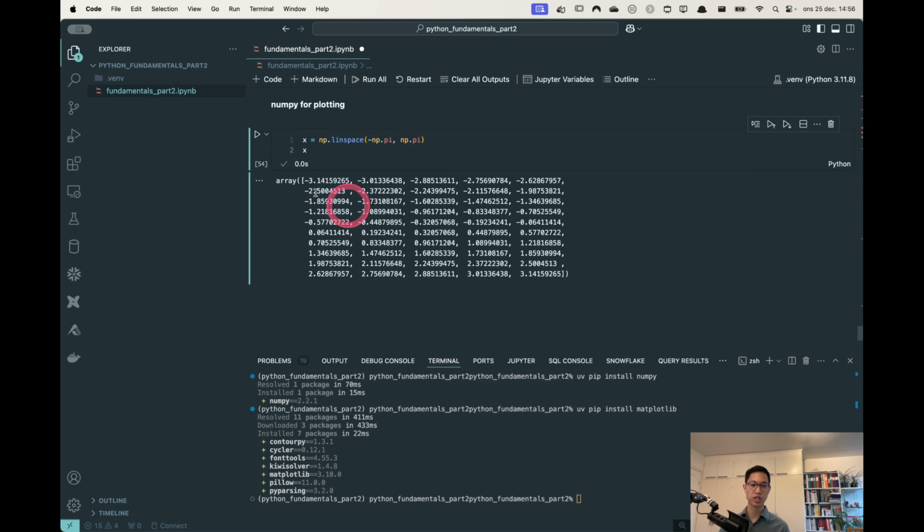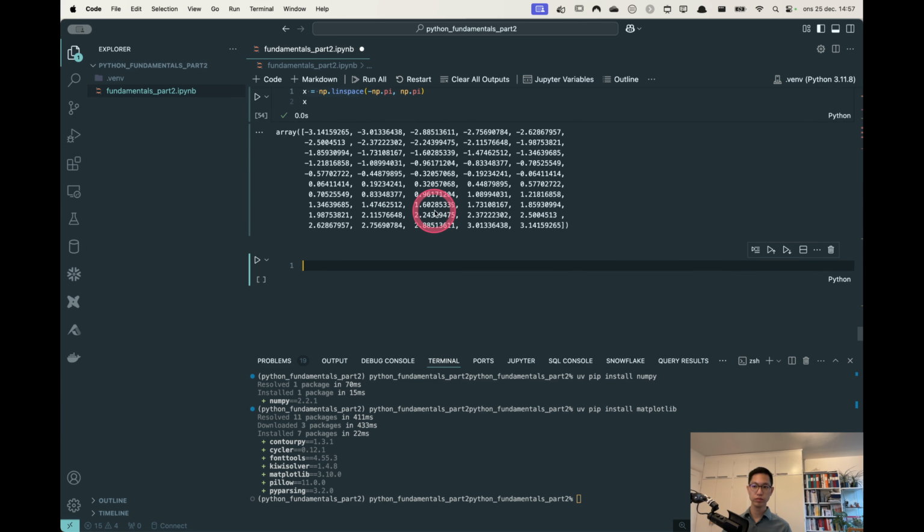If we run it, we see that it's actually 50 values from minus pi to pi. So it's evenly spaced between these two values. Then we can define f equals lambda x: x squared plus 1. g equals lambda x: np.sin of x plus 5. So we have f and g now.